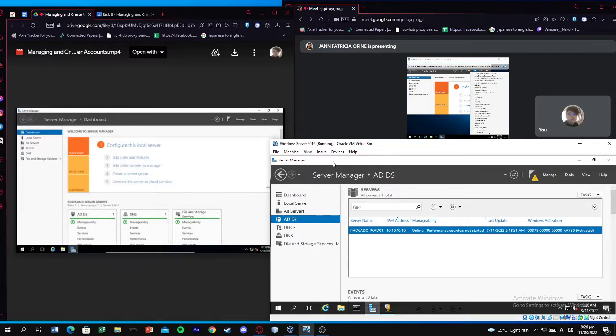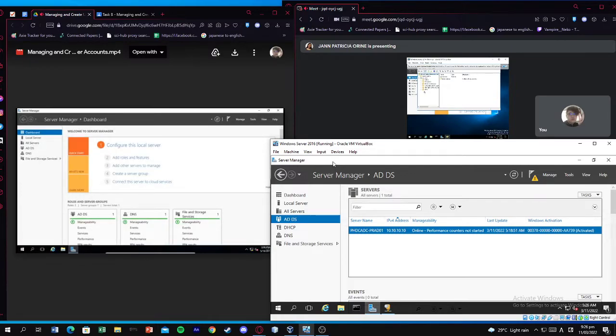This is the most common task you need to fully understand if you want to have a successful career as a Windows Server administrator. So if you want to work in the IT field as a help desk professional, a system administrator, server administrator, or a support specialist, you have to understand how to create user accounts and manage them. So make sure that you pay attention if that's your goal. This is an important lesson.